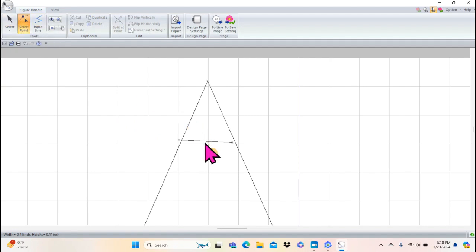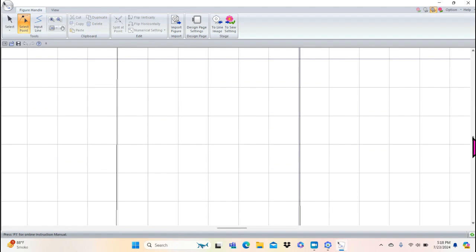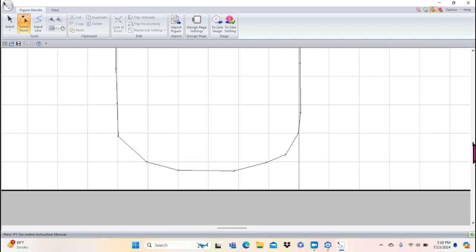And then let's select this one and just click on the box and bring it right up to that line. Click on the box, bring it right up to that line like that. So those are closed. And then let's go back down here to where the curved line is.